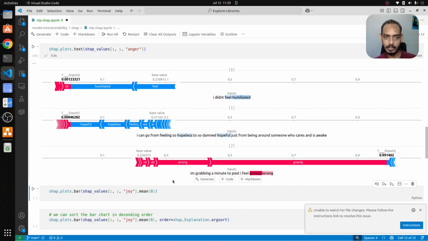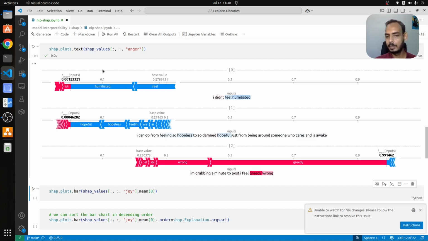So this is again for the first three samples. Here for anger, all these words were active or contributed towards it. If we look at the first two samples we saw earlier, the first was "I didn't feel humiliated", the second's emotion was sadness, and for the third input sentence the emotion was anger. We can clearly see the words triggering those emotions. This is for identifying, for a specific class, which words are mapping towards that specific emotion.